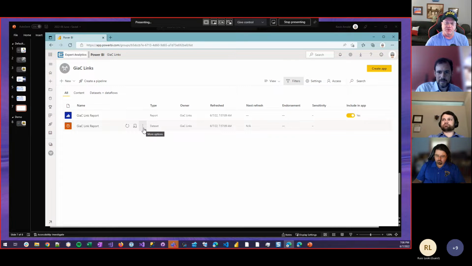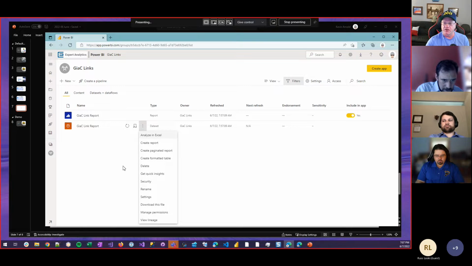Those of us with Premium Per User could write paginated reports to get around that, but we have to do it off our desktop. This is their first push of putting paginated report development up on the service. And it's available in Pro.